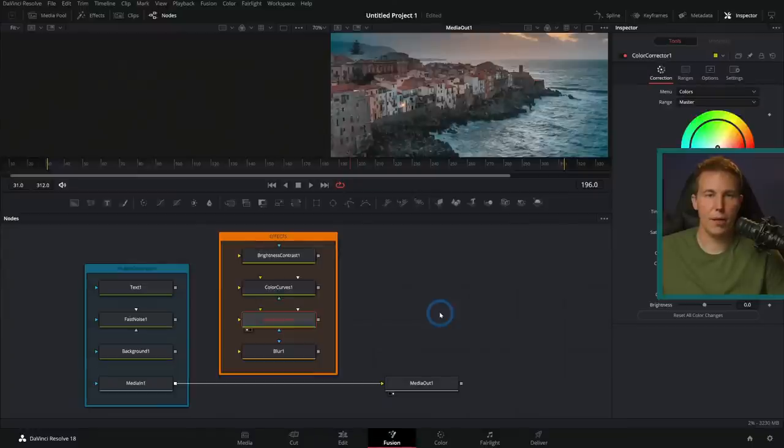Am I right in thinking we color grade with nodes as well? I know there's a color tab, but it's a similar process. I mean, yes, it's similar. I wouldn't recommend trying to do a whole lot of color grading in Fusion. It's mostly about matching one element to another or adjusting the brightness of an element so that it fits together in a comp. It's less about doing a color grade to it.